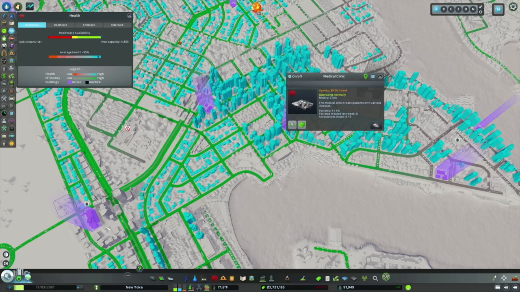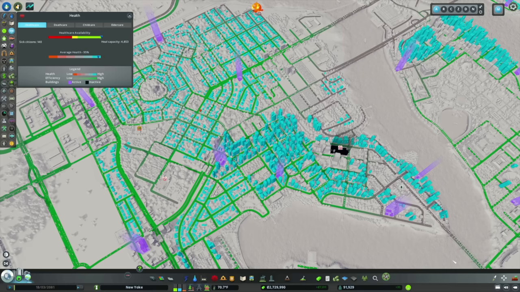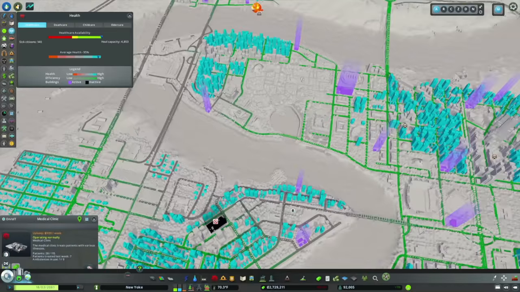We've got a clinic right there, we've got a hospital right here, and no one used this. Everyone's using this clinic right here. 5 patients per week, 4 ambulances in use. The game doesn't know how to handle all of these clinics and all of these hospitals. So for whatever reason, it seems like they're defaulting to these clinics. The clinics have a lot of utilization.